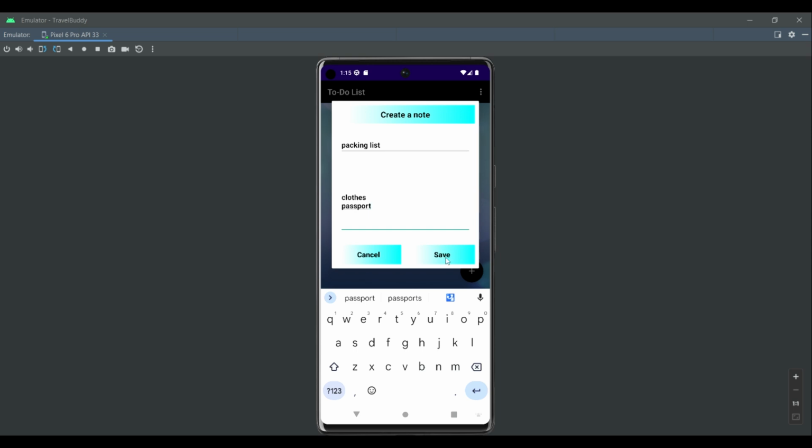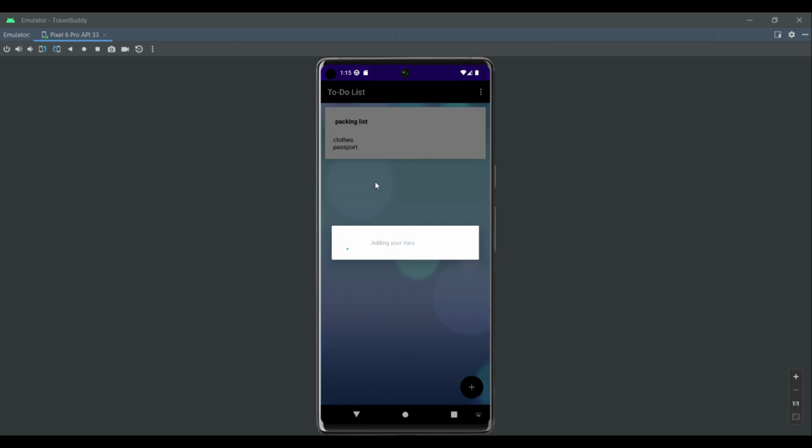And if we click on save, we can see the item has been saved and is being added to the database, which is our Firebase database.